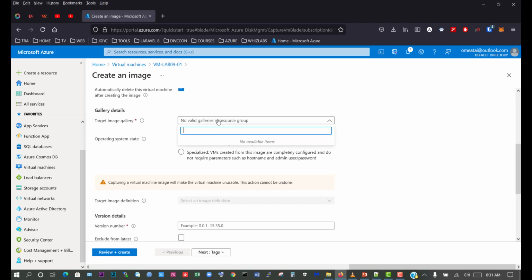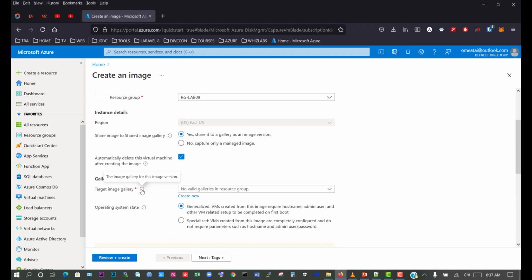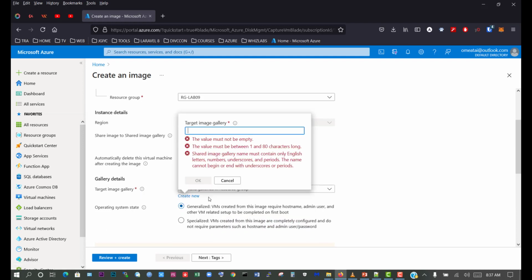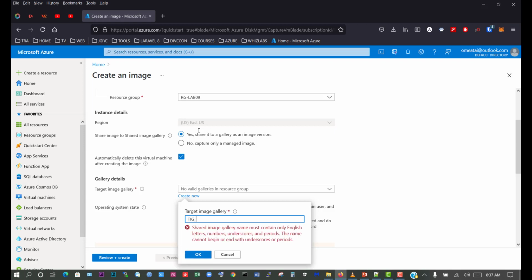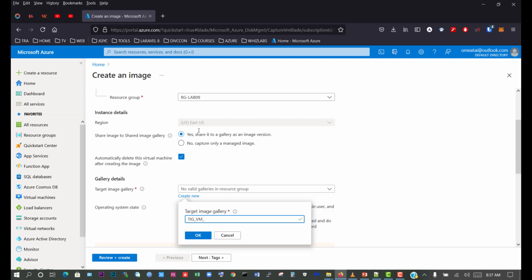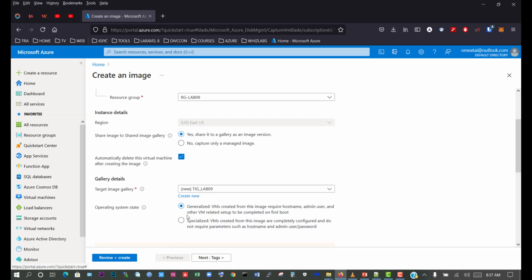So target image gallery, that's the image gallery for this image version. So we're going to create new, and we'll say target image gallery for the virtual machine lab 09, or we can just say for lab 09, and OK, and this is fine.